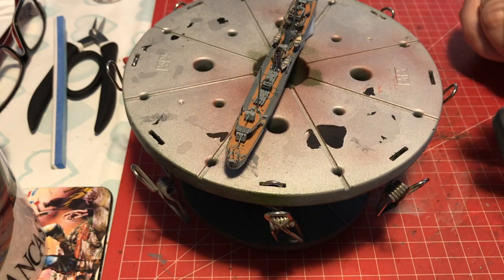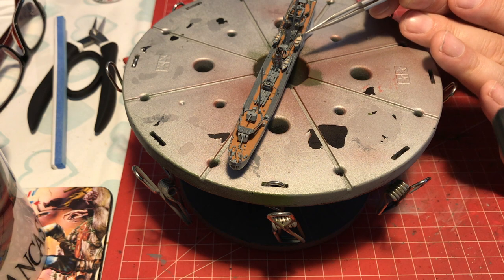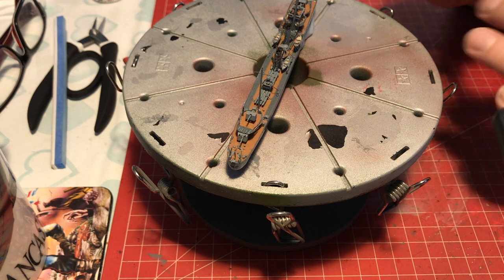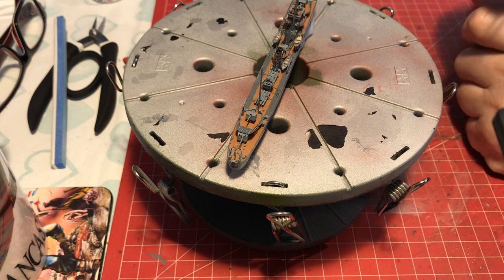Okay, ship's boats are on. I ended up putting the davits onto the boat and then attaching the whole assembly on. So that looks okay now.